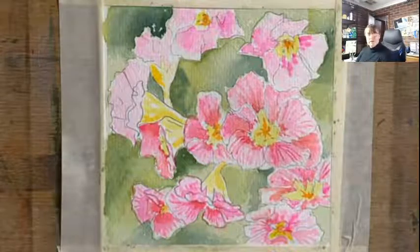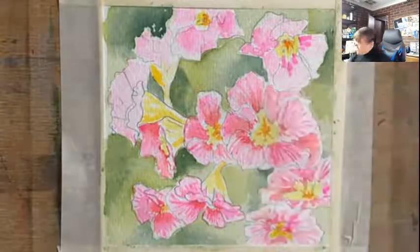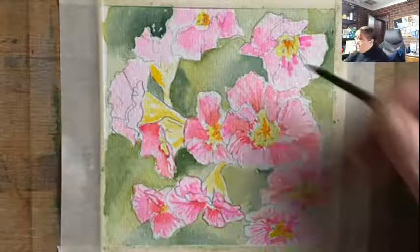And flowers are brilliant in watercolours. I watch so many people that are so inspiring and I'm like, oh my God, one day.